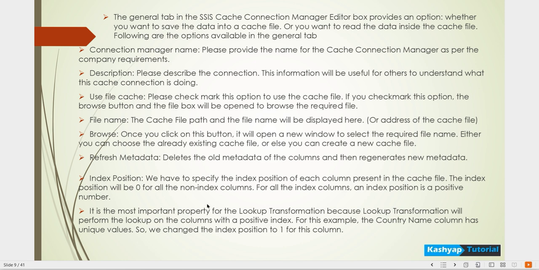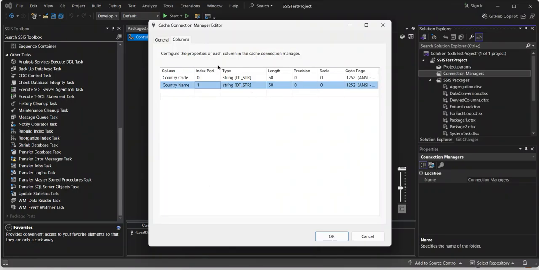It is the most important property for the lookup transformation, because the lookup transformation will perform the lookup on the column with a positive index. For example, the country name column has unique values, so we change the index position to 1 for this column. All are set.